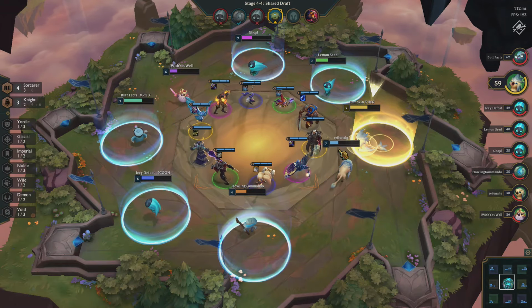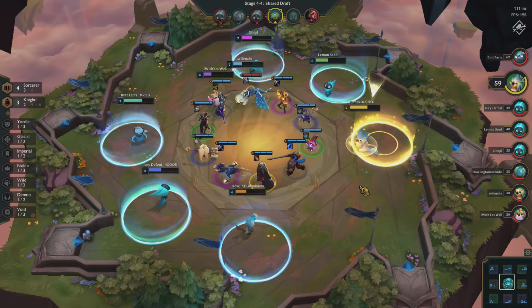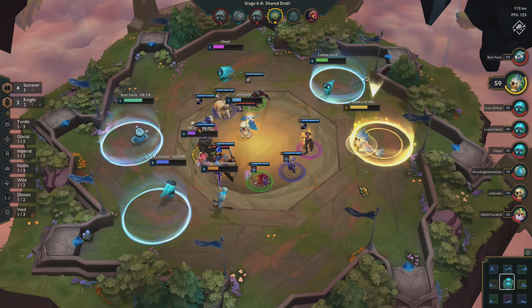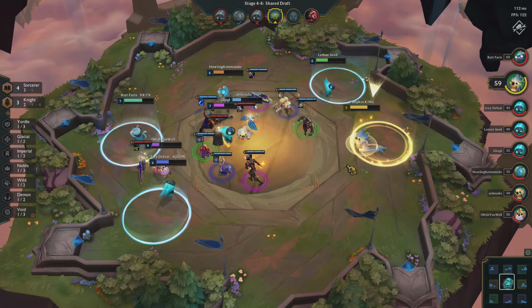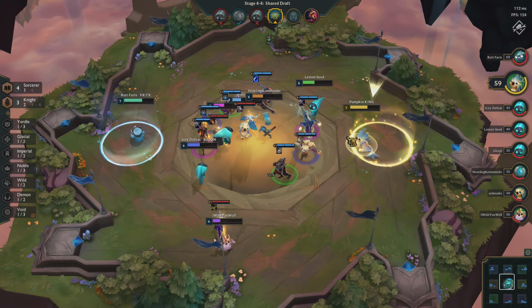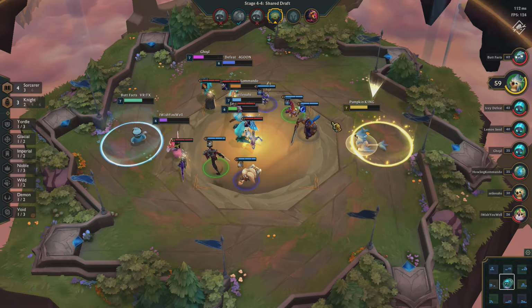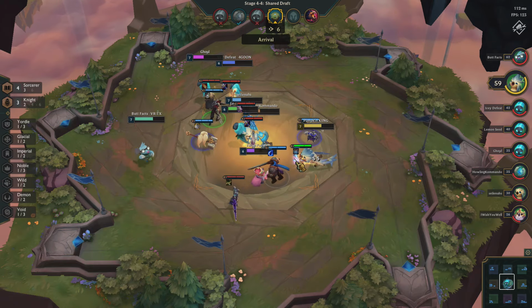But do you see that? We were able to stall that out. The coolest thing about this comp is the shields make up for the sorcerer's weakness. Because sorcerers, all they're trying to do is not get bursted so they can ult you. Because if sorcerers ult, you lose. That's their game plan. And that's why it's so busted with the Solari shield, because it ensures that they'll get their ultimates off.